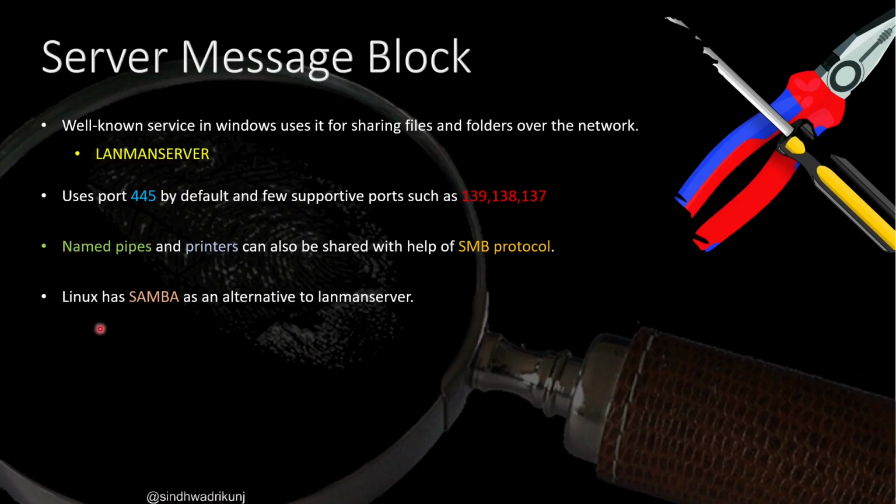There is a Linux version of SMB or this LanmanServer, which is Samba. Samba is a server that utilizes the SMB protocol in order to share files, folders, and printers. There are no named pipes as such for Linux, at least I'm not aware of it, if there is any. That is it for Server Message Block or SMB. Let's take it further with the enumeration concepts.